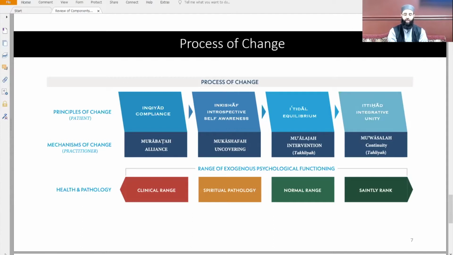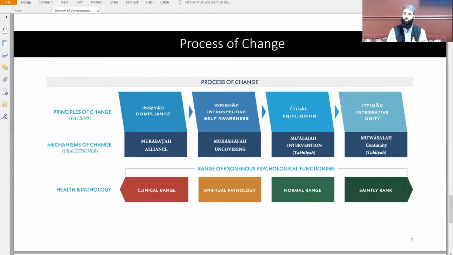So that I've talked about before, which is more of looking at the continuum of health and dysfunction, right? So you can go from the clinical range all the way to being very resilient, spiritually, psychologically, and behaviorally. You might be very resilient and have a high degree of well-being.